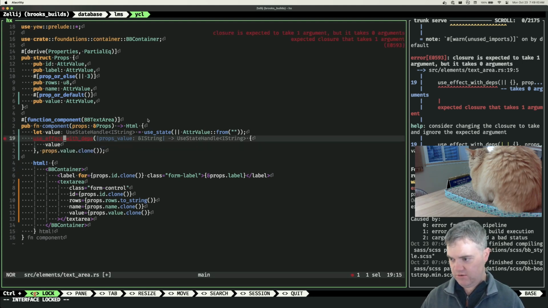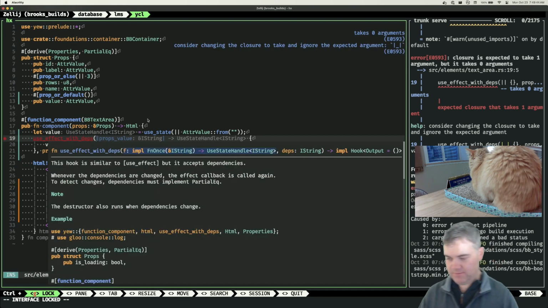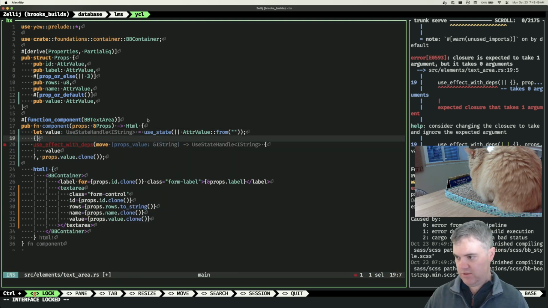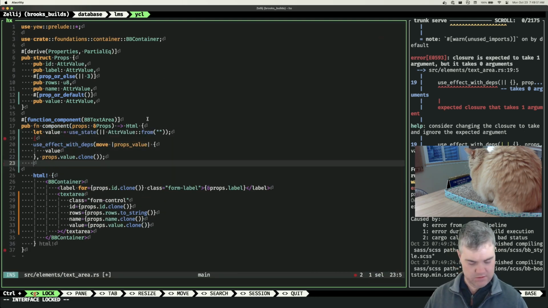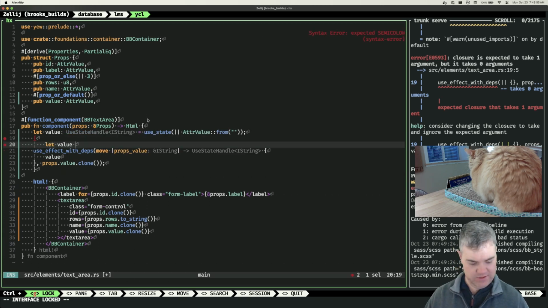And then I want to, inside of here, set the value. So value. Oh, but to do that, I need to clone the value. So I need to do a move, which means we need a block in here. So I can say let value equals value.clone.